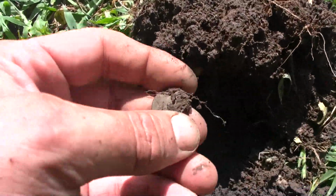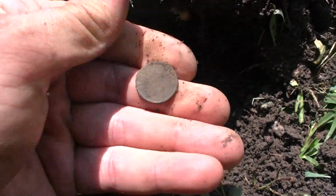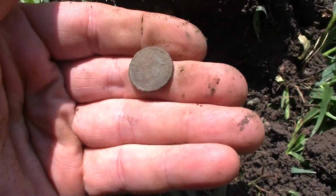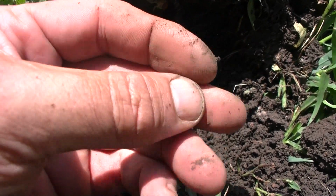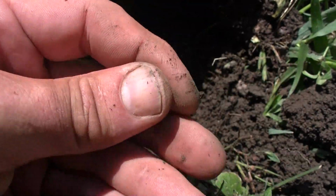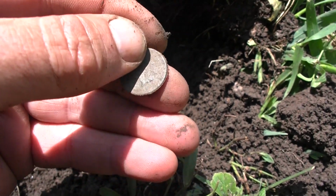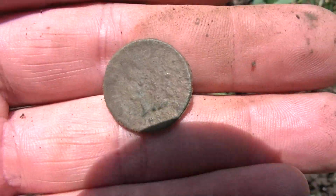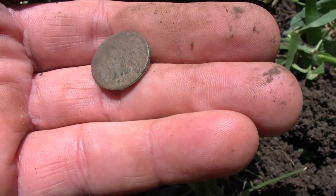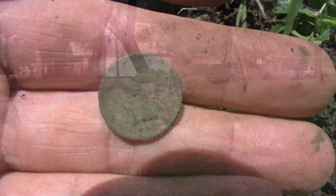I'm not sure. I can't tell. Anybody? Oh, is it a zinc? Is it a, oh, no. It is an Indian. You see a date on it? It looks almost like an 18 something. I can't tell. So bright out here. Went from getting poured on to this, so yeah, I'll look at it and I'll let you know on the next find.